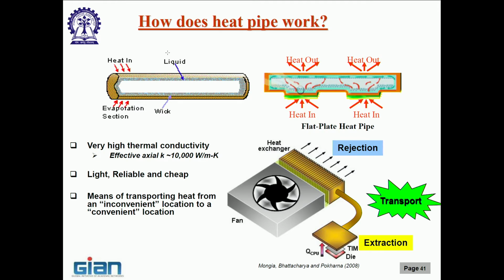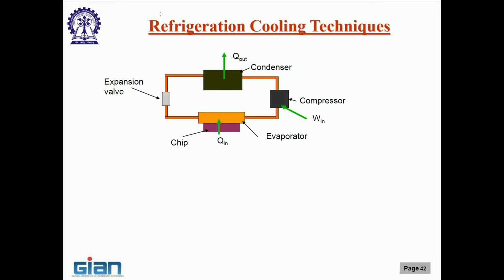What if you want to go even lower? It is not possible. The second law of thermodynamics tells you it is not possible. Heat cannot flow spontaneously from a lower temperature to a higher temperature, but it can do so, the second law tells you, only if work is done on the system. Typically what we know of such a system is refrigeration. With refrigeration, I can remove heat from a lower temperature to a higher temperature.